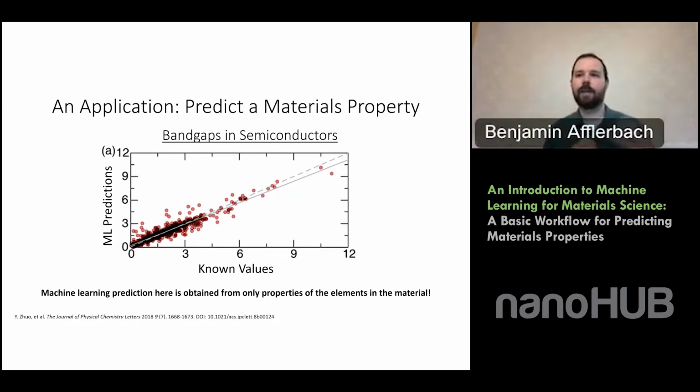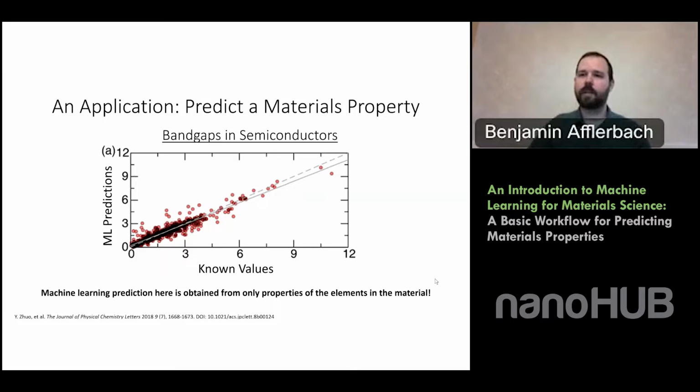And so by comparing these predictions to the known values in the data set, we have an example of all of the errors for these individual materials. So each data point being shown here is a specific materials composition. And so predictions closer to these lines in the middle would be perfect predictions with low error, and then some of the points further away would be points that have high error in their predictions.